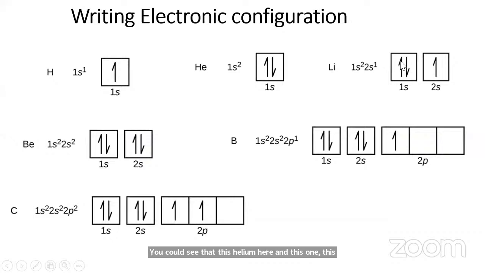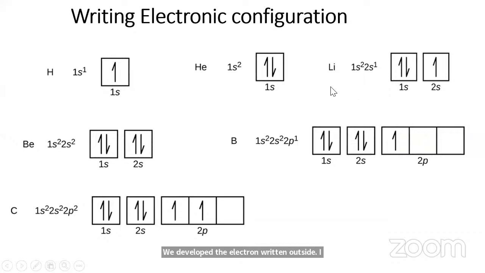So you can also write your electronic configuration in a condensed formula. So instead of writing lithium as 1s2, 2s1, you can put your helium in parentheses and now put the valence electron 2s1. So for that condensed writing of electronic configuration, the way it goes is that the core electrons are written in parentheses with the valence electron written outside.